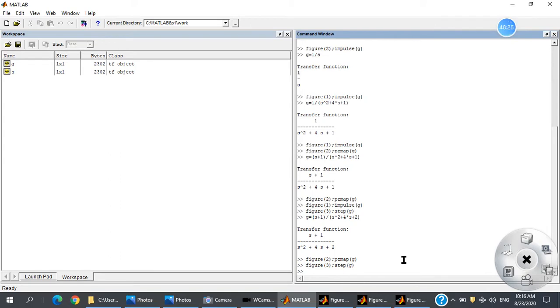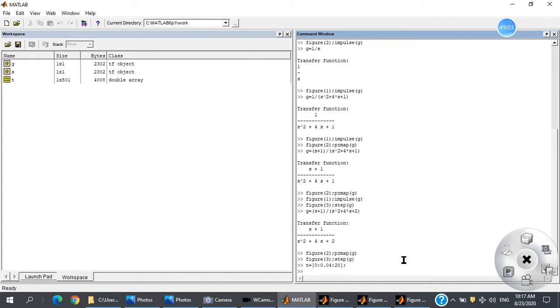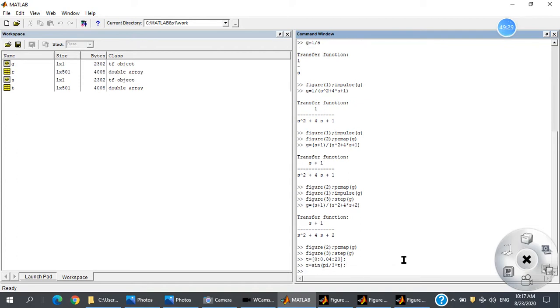Alright. And we also consider the response when the input is a sinusoid. Sinusoid, you know, sine or cosine, is also a commonly used signal. And we can use MATLAB to see how it looks. We can work like this. We use t running from 0 to 4, with a step of 0.02 seconds. Okay, now I have the time duration, and I design the sine signal as an input, r(t), which is sin of pi over 3 times t. This is a signal with pi over 3 as the frequency, the sine wave, right? So I have r. If you want, you can see.